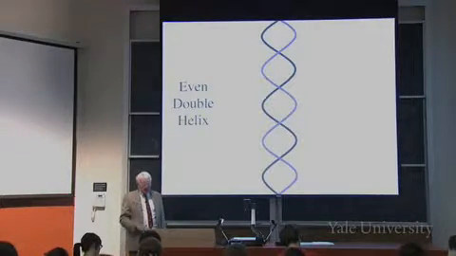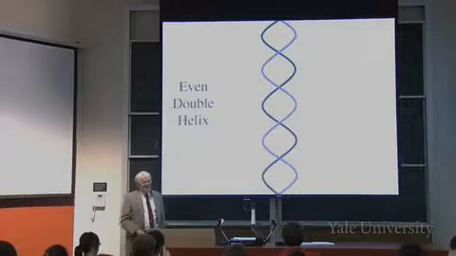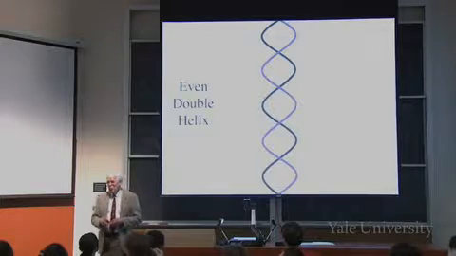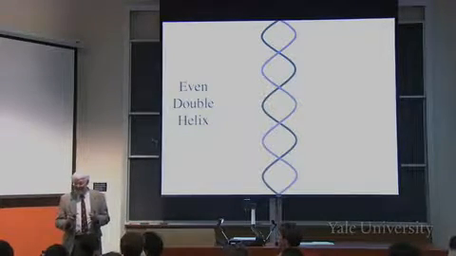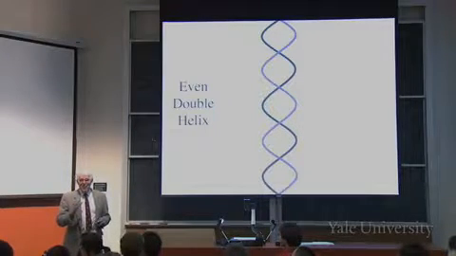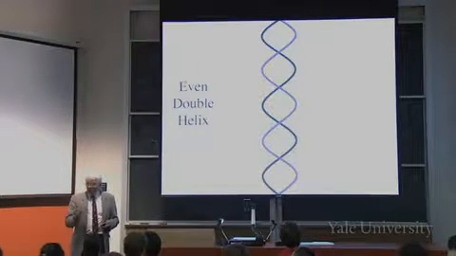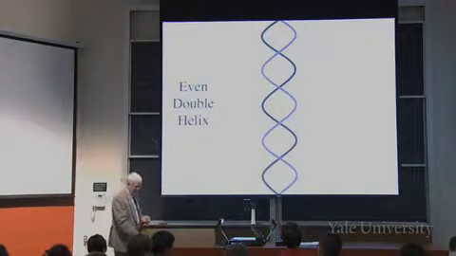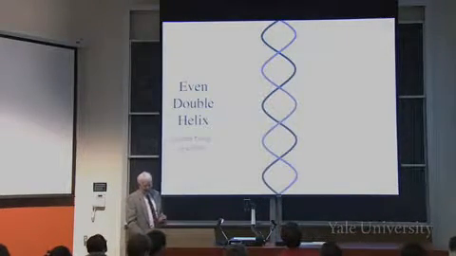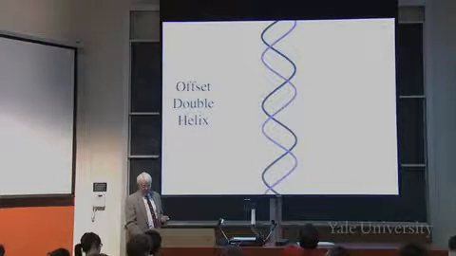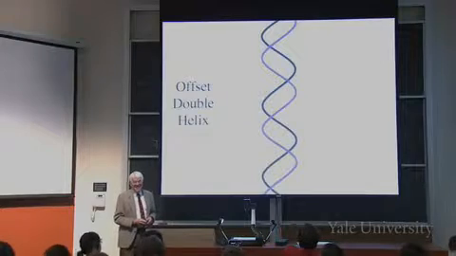Can you see how that could be? What is that telling you? Not perfectly in phase. What do you mean they're not perfectly in phase? Maybe the second one isn't halfway between the turns of the first one, right? So the planes are twice as close there, and that would cancel every other reflection, all the odd ones. But suppose it's like that.